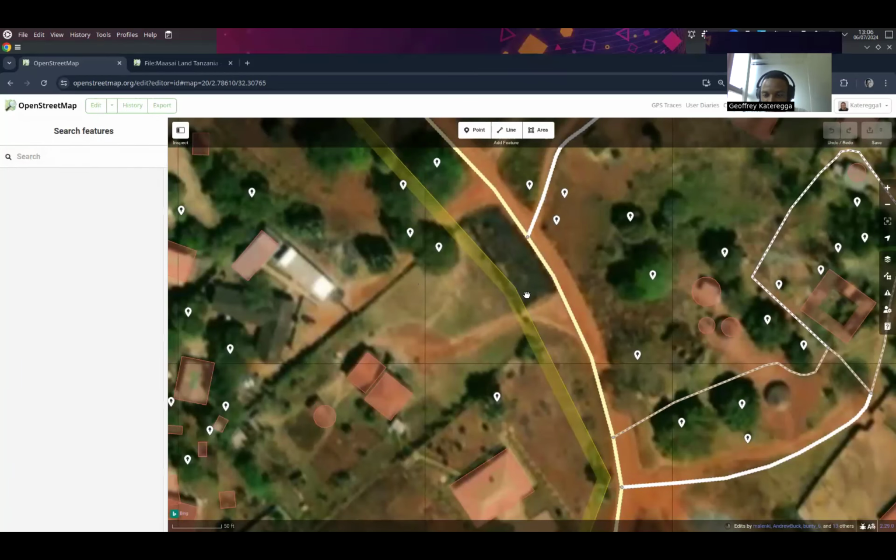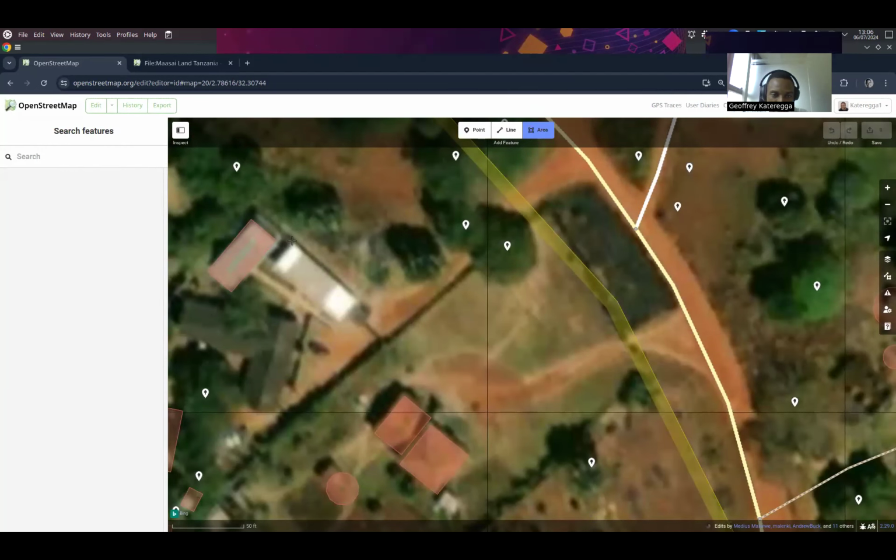In iD editor, the way to map a rectangular building is to use the area tool, which is here. I can have this building here, which is rectangular but not yet mapped, so I'll trace it out by clicking on the corners of the building.